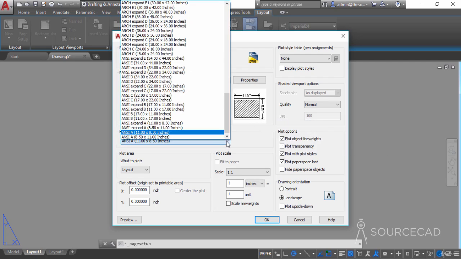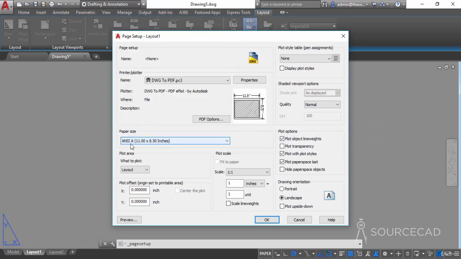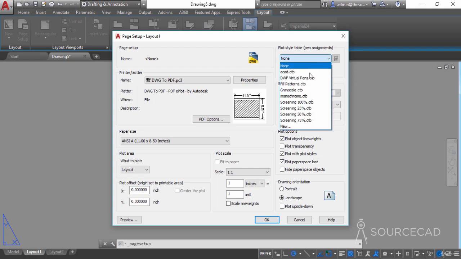We are not selecting the full bleed paper which has no margin at all, so we'll select this normal NCA paper, and with these changes you can simply click OK, or if you want you can also add additional settings. For example, we have drawings in different color, different objects of the drawing are in different color. Let's change it to monochrome.